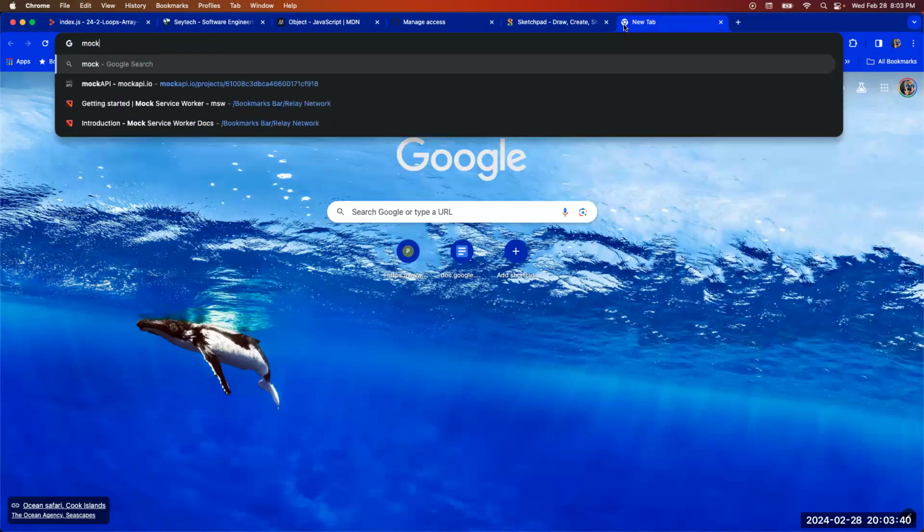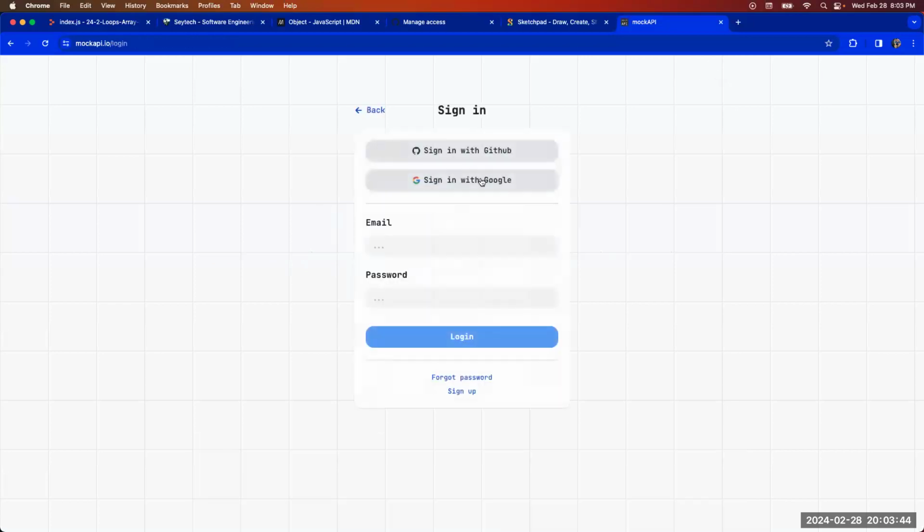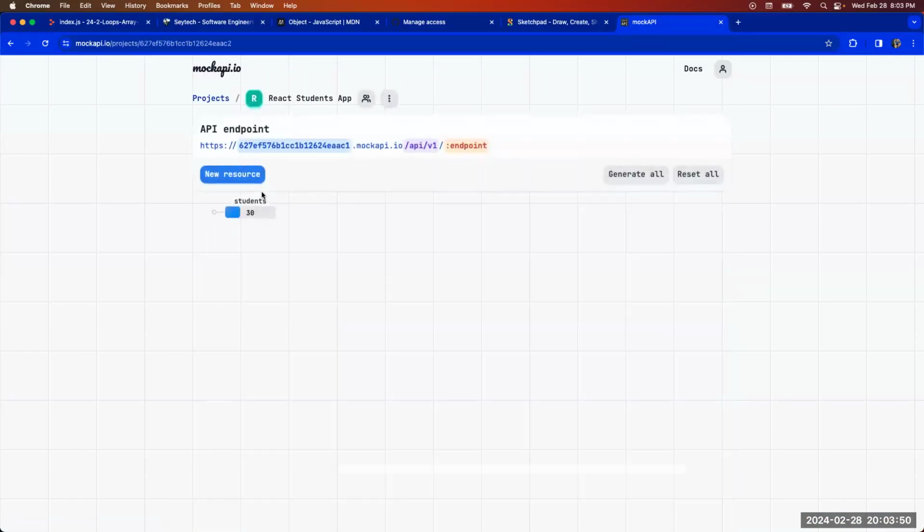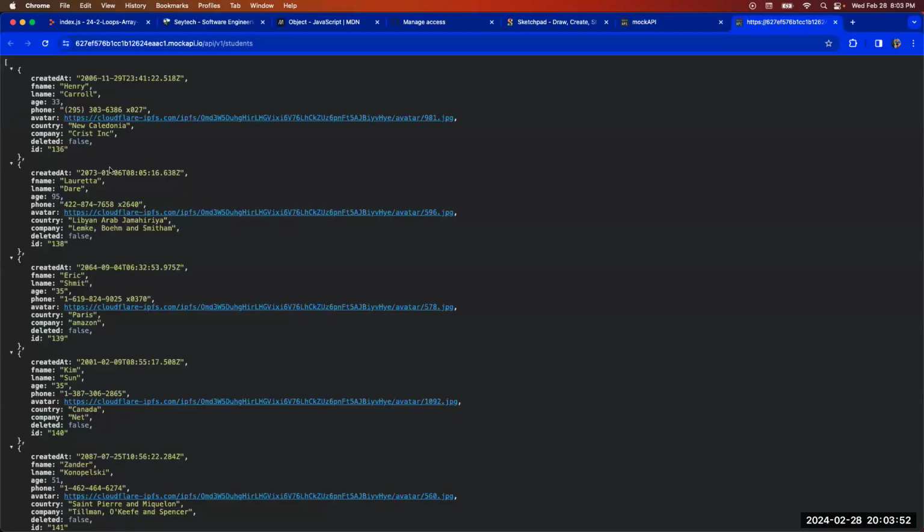Now let me show you guys usually what kind of data we will be dealing with. Mock API, for instance, login. React Students app. So students right here. As you can see, this is an array of objects, and every object contains key value properties related to the user, right?